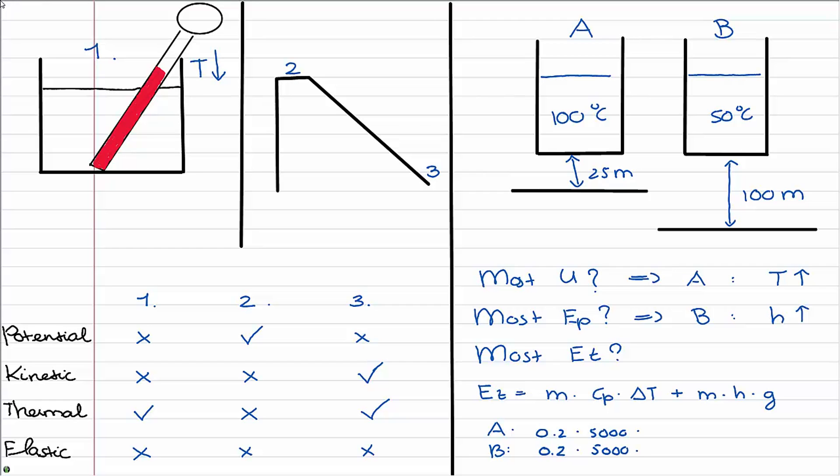Only the difference in temperature is different and for A this is 80 degrees Celsius since outside was 20 degrees and for B this is 30 degrees Celsius, plus the same mass again. The height is different, 25 meters for A, 100 for B, times the gravitational constant which is around 10. And then you will see that this one gives something around 80 kilojoules and this one something about 30 kilojoules.